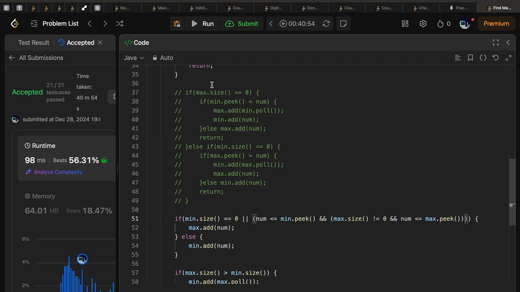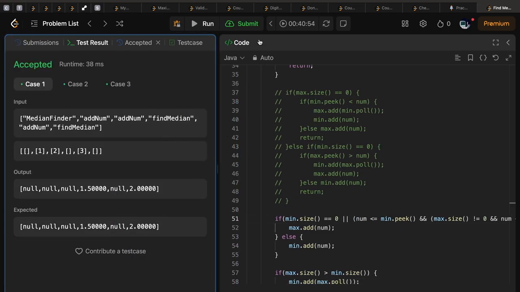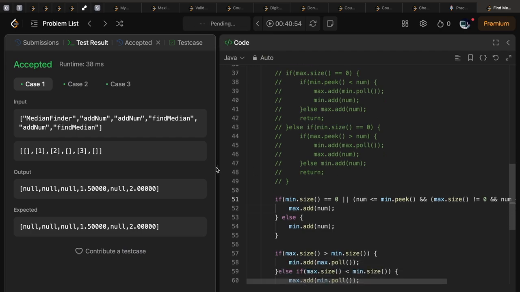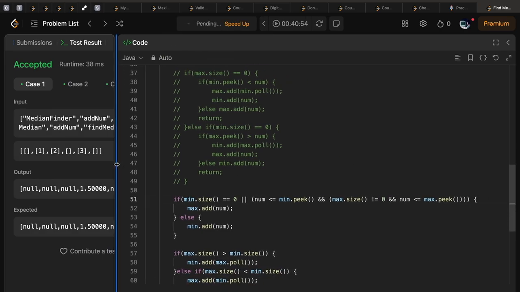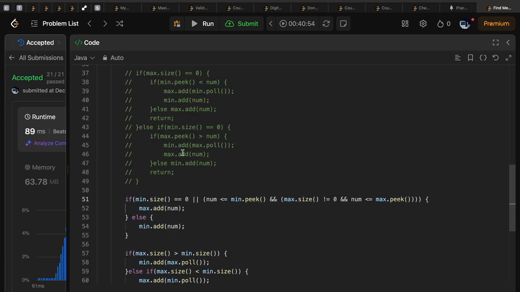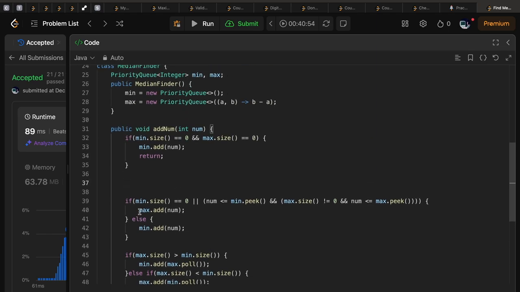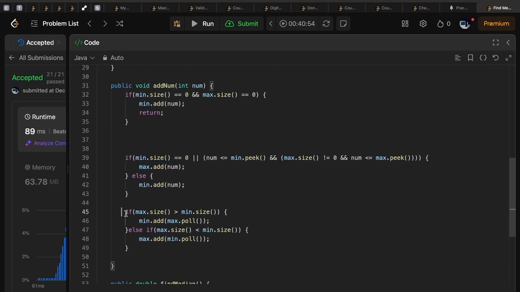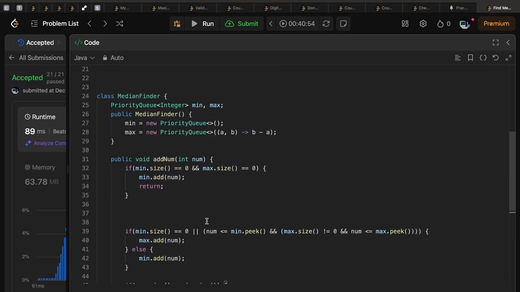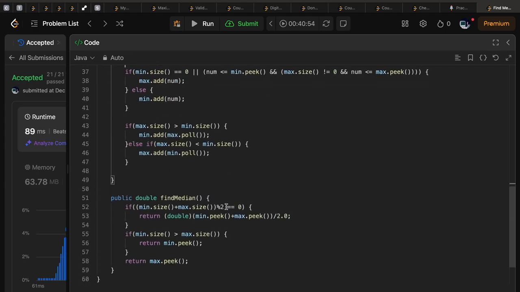I think this should also work. Okay, let's submit this. Okay, we have gotten rid of this complex logic. So what we are doing is adding two elements, so this will handle our two elements condition. Okay, so this is the perfect approach I think for this question.